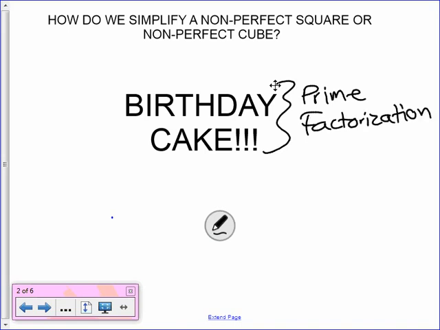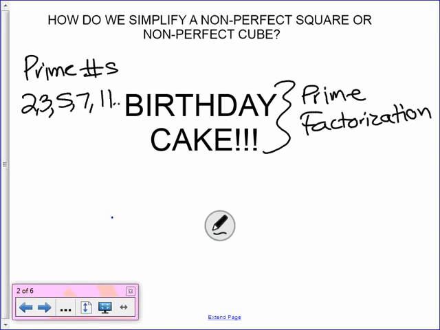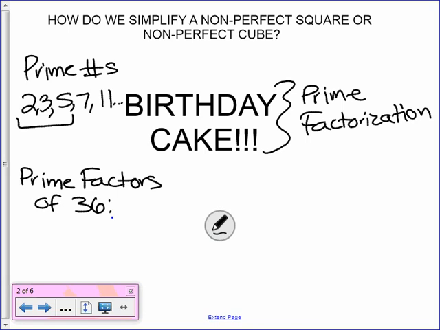Okay, remember prime numbers, very important, are like 2, 3, 5, 7, 11, and so on. They're numbers that can only be divided by 1, okay, and nothing else. So we're going to focus more on these easy prime factors because a lot of numbers that we deal with are divisible by 2, 3, and 5, okay? So here's an example. We need to find the prime factors. Find the prime factors of 36, okay? That's what we're going to do.